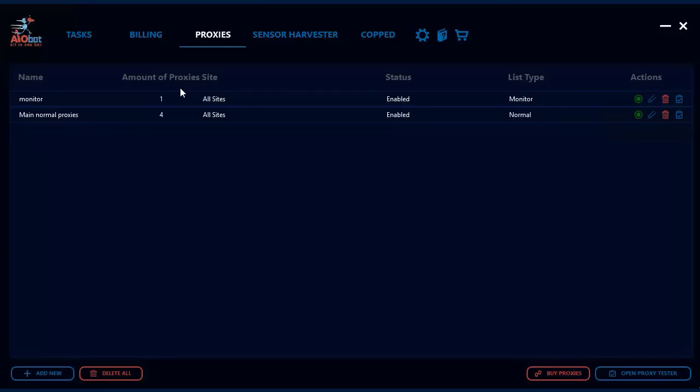If you're using a residential proxy plan, then you can just create as many proxies as you want. So it's better to have more proxies than too little. But if you're running a DC proxy plan where you have a limited amount of proxies, then just stick to the 80 to 20% split if you want.